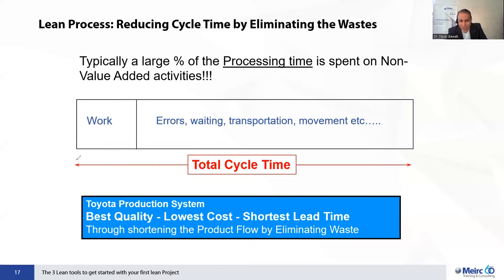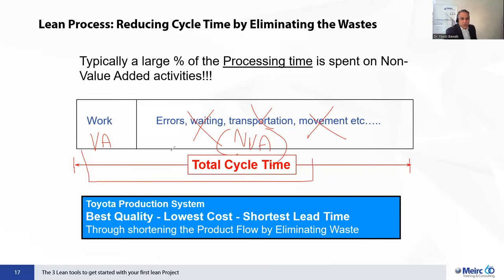It's about reducing waste. So any work that we do is described by the total cycle time. Now, the actual work, this is what we refer to as the value-added work. But there are many items that we can refer to as non-value-added activities. My job as a lean practitioner, through the usage of certain tools, is to identify and try to minimize or even eliminate some of these. And by doing that, what happens to my cycle time? My cycle time will become less. And as my cycle time becomes less, my efficiency, my productivity goes up and my cost goes down.